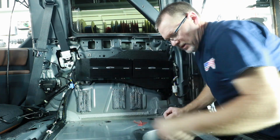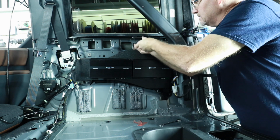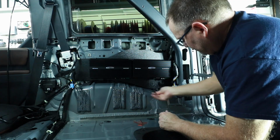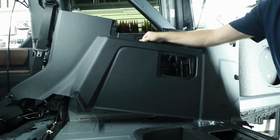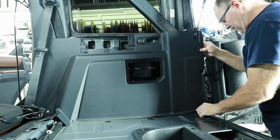Do our test fitting, we need to tighten this thing down into place because we need to make sure that this is the final resting point for this. This is why I told you to remove all those clips in the beginning.